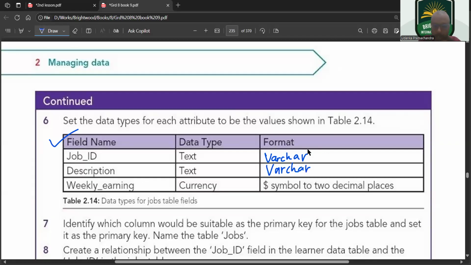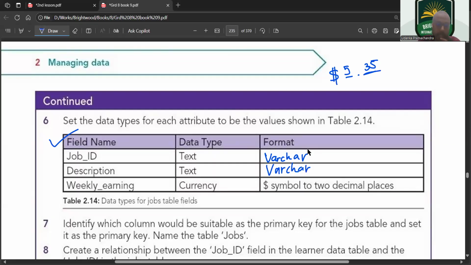A currency. For currency, you have to use the symbol with two decimal places. Something like $5.35. For that case, you have to give it a currency.